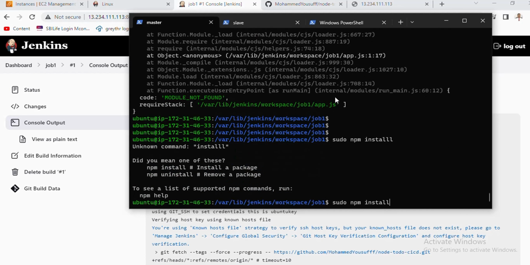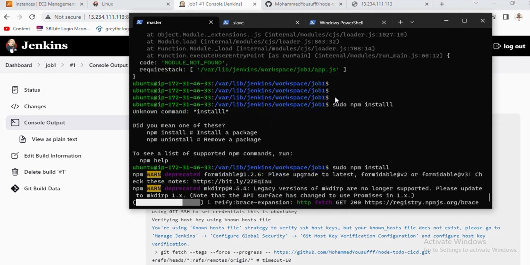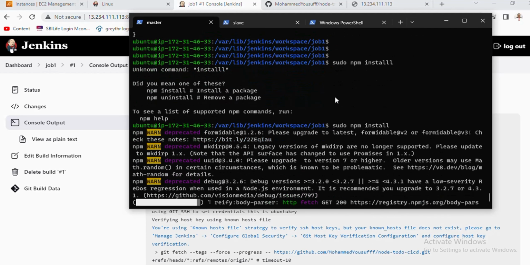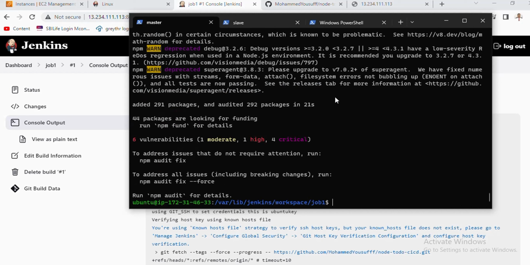One extra, my mistake. Okay, now npm is getting installed. So we need to go into that particular folder and then install npm. And if I run node app.js, I hope it would run perfectly.